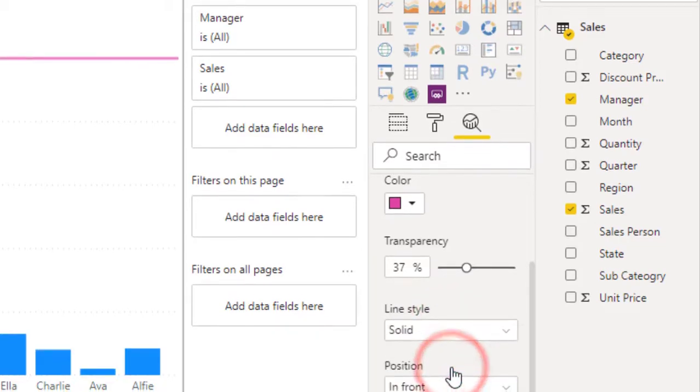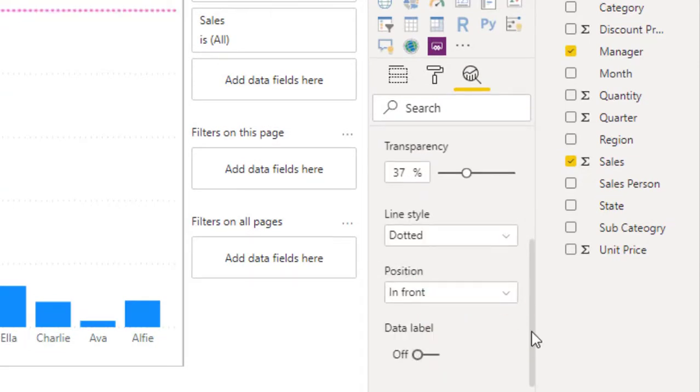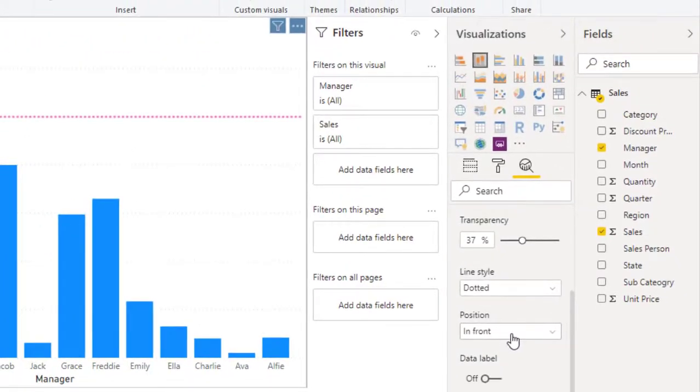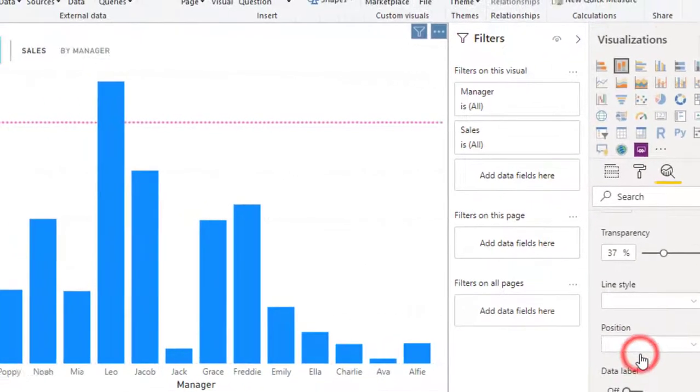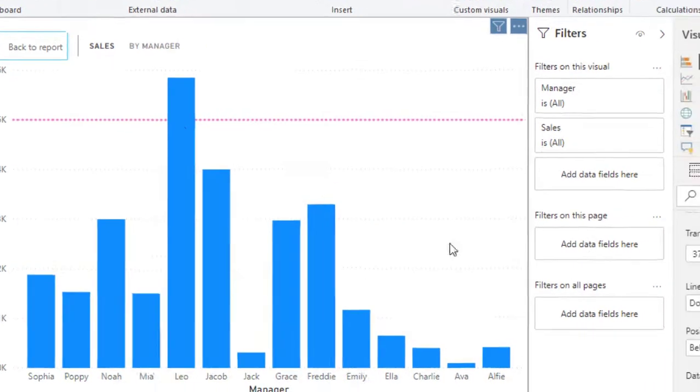We have solid, we have dotted, and we can play with its position as well, like it is now in front of the columns. Now I will go back over here and make it behind. So you can see that dotted line, that target line, is now behind the column.